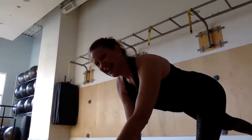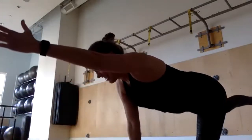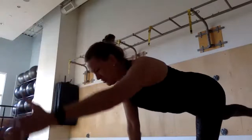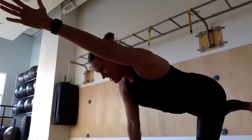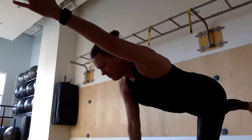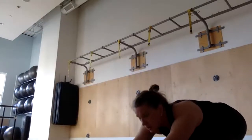Pushing down. I know you guys are saying, but Lee, when do we get to the stretch? Give it a little bit longer. 3 more. Thumbs up to you too, Judy. 2 more. 1 more. And hold. Close your eyes. Push into your hand. 4, 3, 2, and 1. Drop the knee. Find your child's pose.